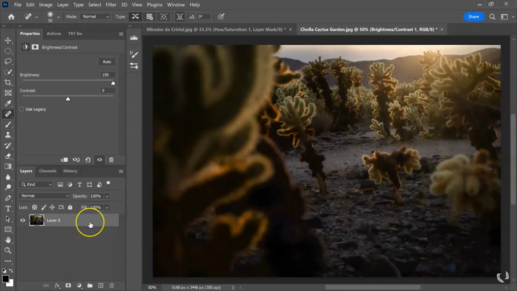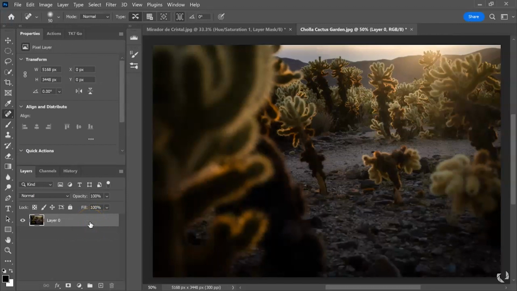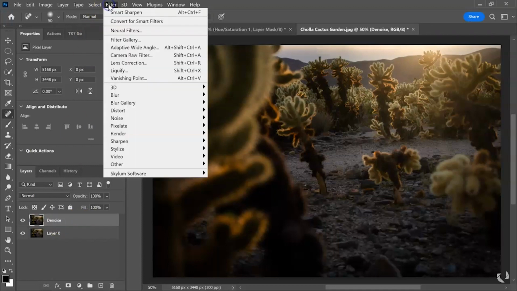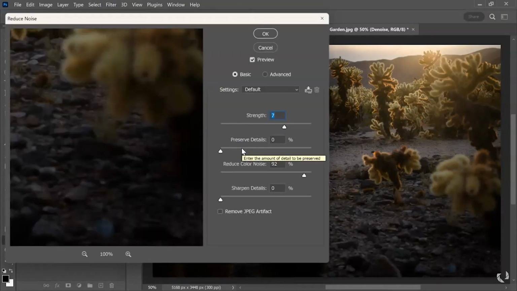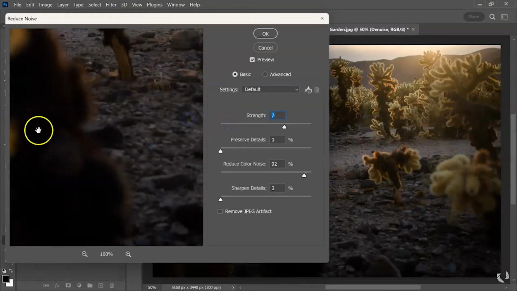Now, I know this entire course I've always done denoising in Lightroom where I have access to the raw files and you'll get a more accurate denoise. But say you already did that or you forgot to do it and you want to do some additional denoising in Photoshop, you can go ahead and use this tool to make that happen. So let's go ahead and delete this layer here. And we'll duplicate this layer and rename this to denoise. We'll go to filter, noise, and apply a reduce noise filter here. So we've got some pretty good settings already previewed in here. So we'll click OK there.